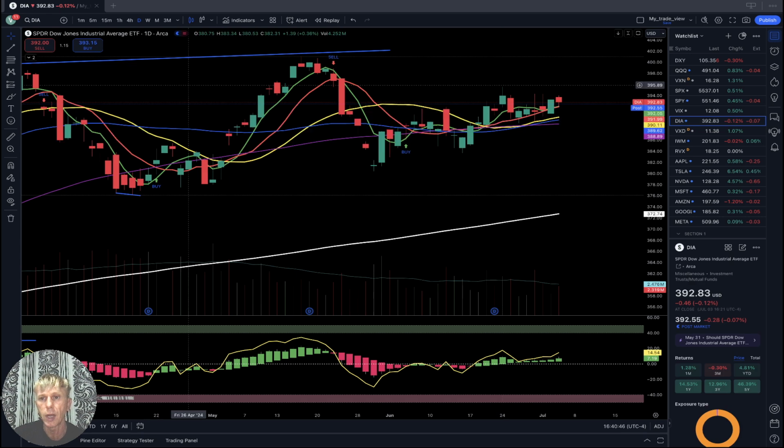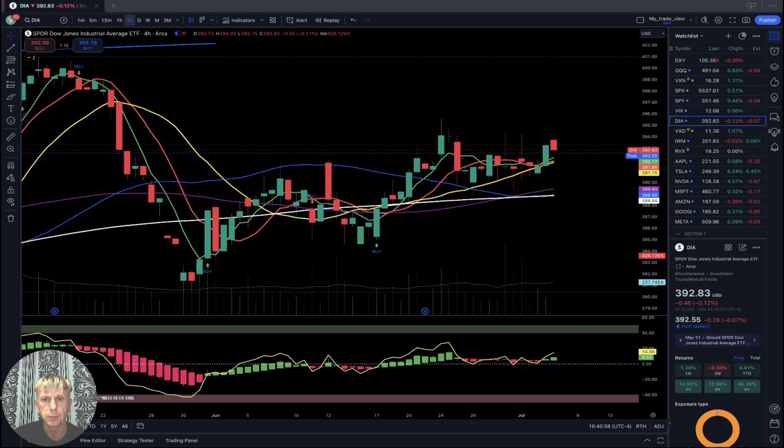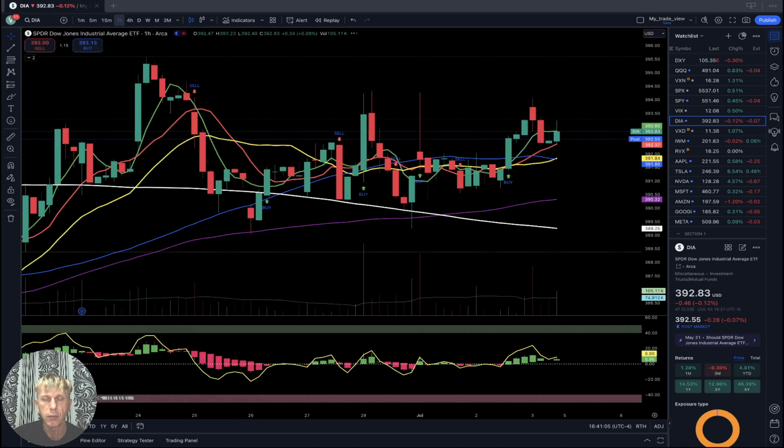Okay, now let's move to Dow Jones, DIA. Daily time frame, red bar today, but still last bar above all moving averages, still bullish trend. 4 hours time frame, still last bar above all moving averages, bullish trend. And 1 hour time frame, it did a reversal for the last 4 hours, but it's still above SMA 10 and 20, still in bullish territory. Dow Jones is also still positive and bullish.